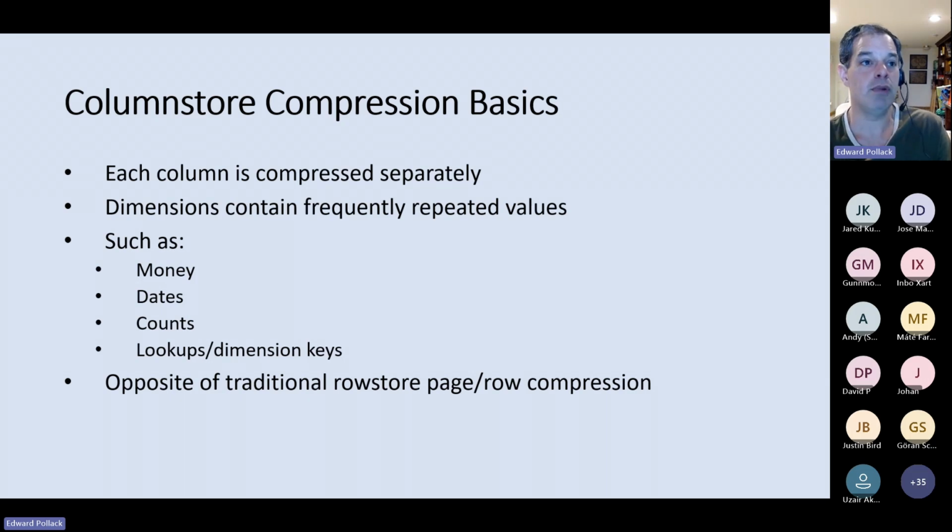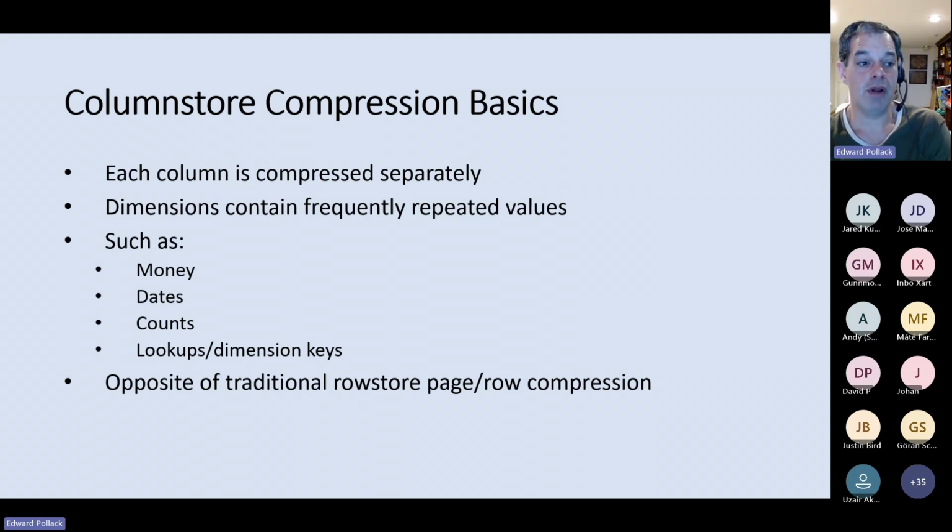You know, say we loaded 1 million rows into a data warehouse today that have a status type, and there's 6 options. Well, we know they're going to repeat a lot, and repeated data compresses beautifully. And they're not being compressed alongside other columns, they're being compressed alongside the same values, the same data types. A lot of these types of data types compress beautifully. Dates, times, money, counts, things like that. Lookup and dimension keys, all those foreign key values. Those things all compress beautifully because they repeat, repeat, repeat. Repeated data is beautiful for compression.